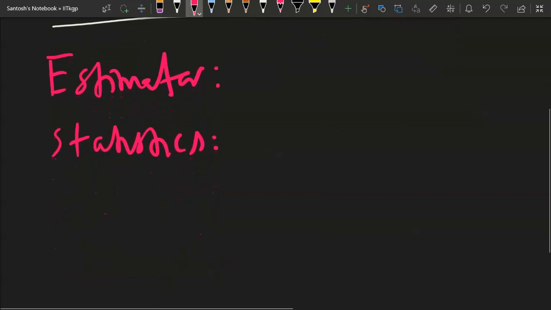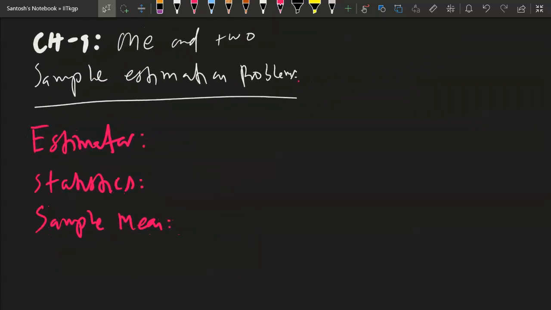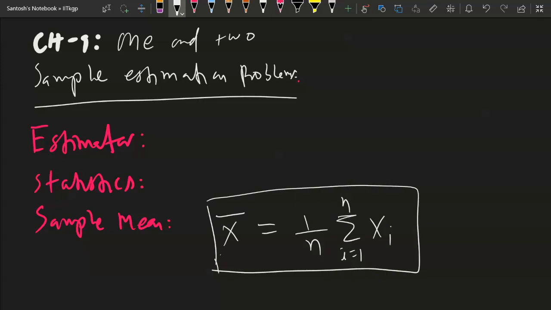Tell me, do you know this word, sample mean? It is the sum of the values of the sample divided by the number of observations. Fine, very good. In mathematical sense, it is 1 upon n summation xi. Like you have a sample x1, x2, ..., xn of size n, we denote the sample mean by x bar, with i from 1 to n. So this is the sample mean.